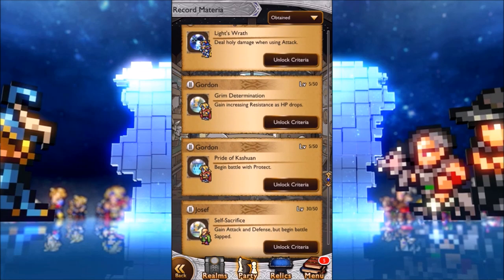Gordon, gain increasing resistance as HP drops. You can think of this as another shell ability, but I probably wouldn't use it. His other one, begin battle with protect. Again, something I wouldn't use because you're using protect at the start anyway, unless you're using a taunt strategy.